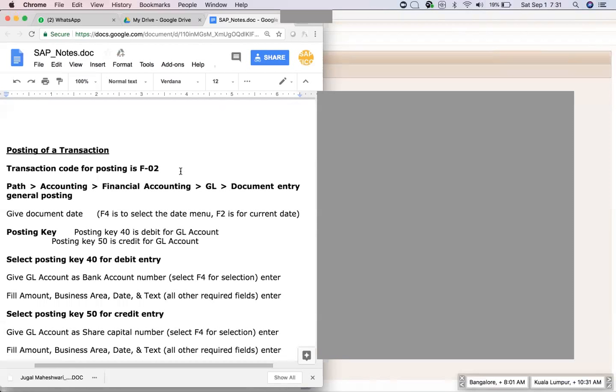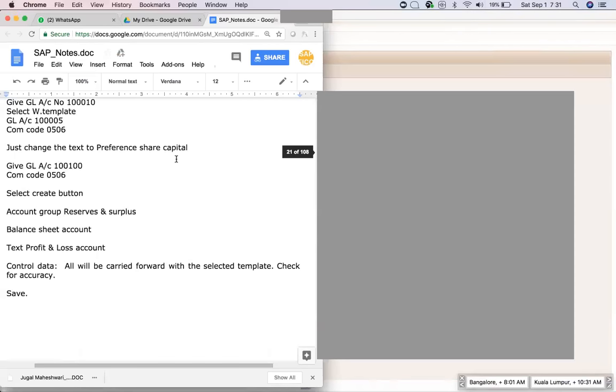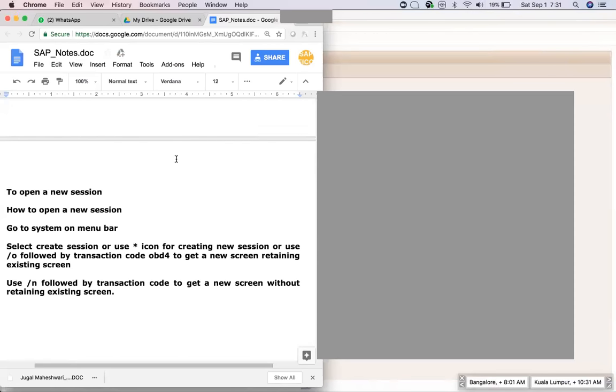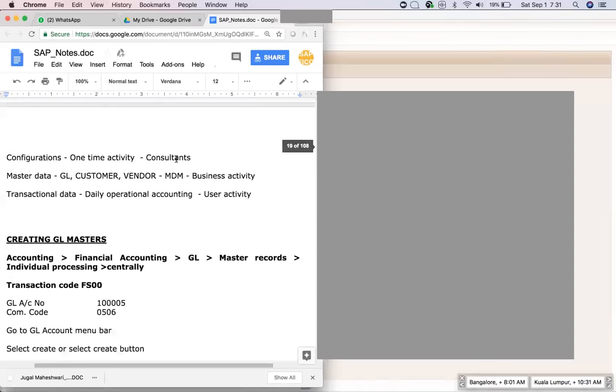Whatever we create when we are creating GL accounts is called master data. So far, whatever we have done, the transactions starting with SPRO are all configuration, and then master data.